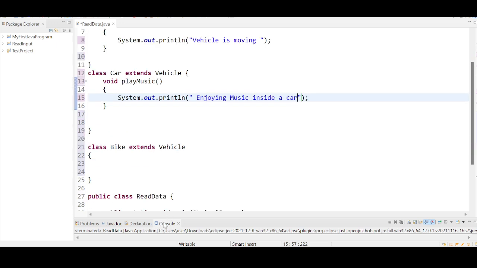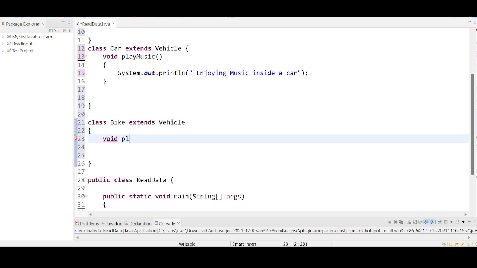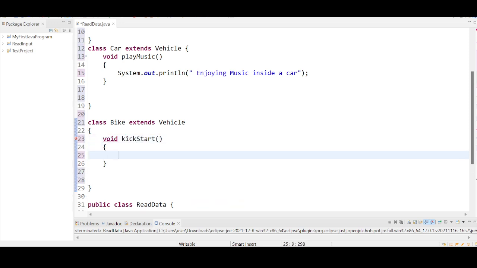What is the specialty of a bike? There is no real specialty. I can consider something like kickstart. To start the bike, it needs to be kick-started.